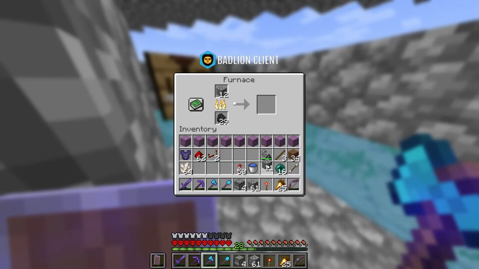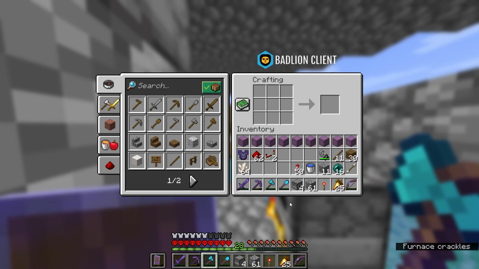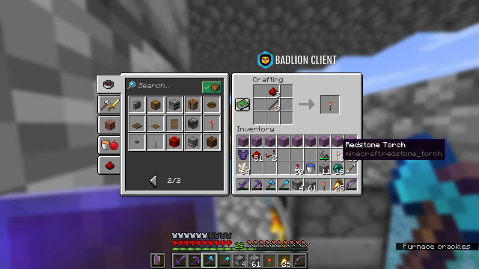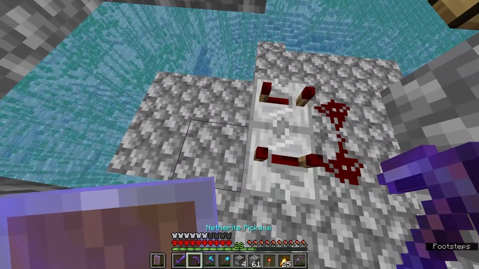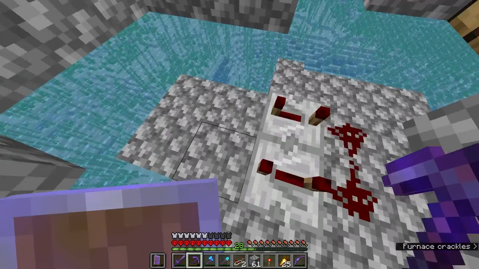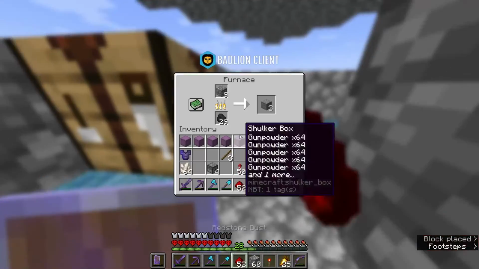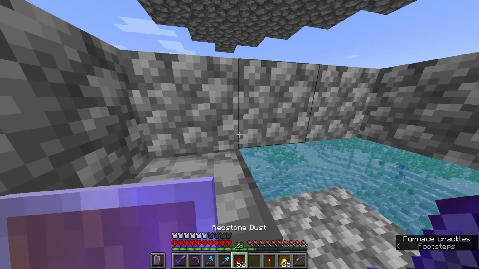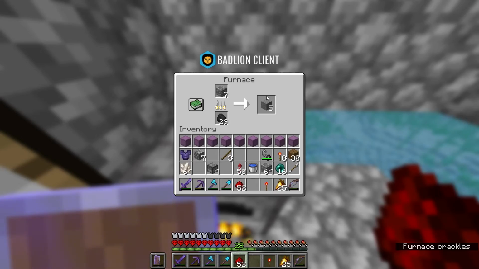Smelt another 12. And then we're gonna have to make 8 more of these, 8 more torches. There we go. And then we'll wait for that to smelt. And then we're gonna have to extend this. I don't know why I broke them. Into just like this. There we go. So once that's done, it will be half of the time. I mean, double the time.